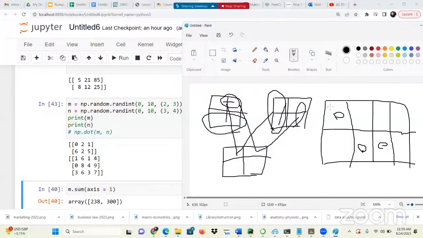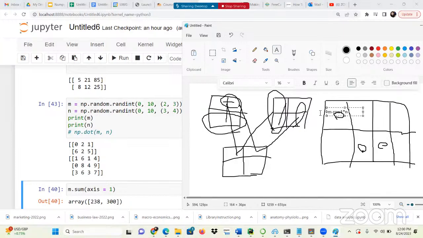So this one should be M, first row, row 1 times N column. The second matrix provides its column number.